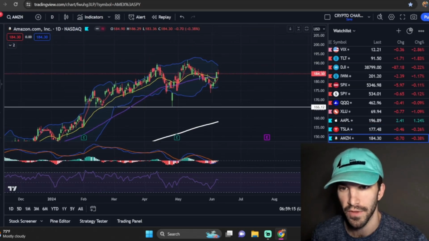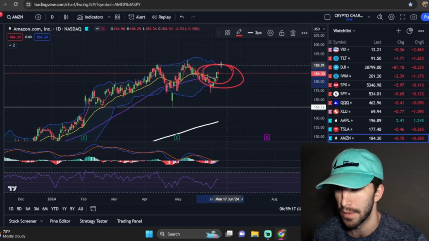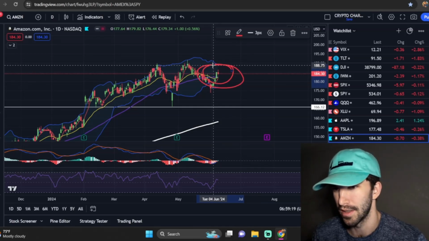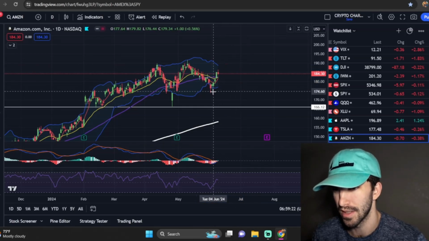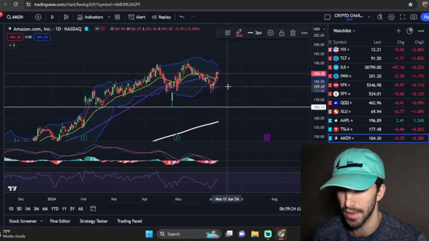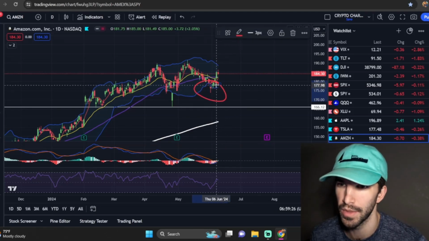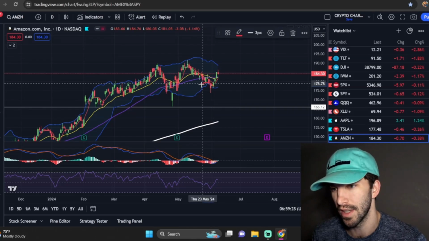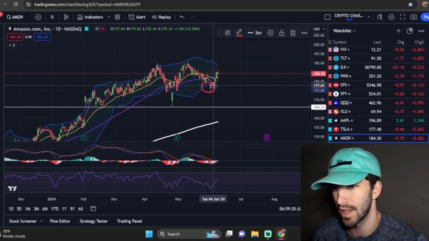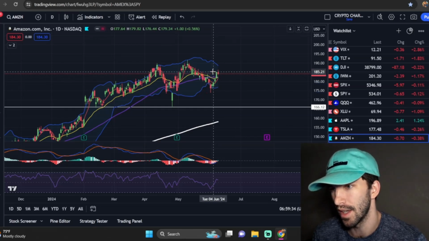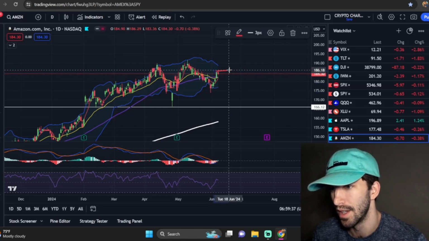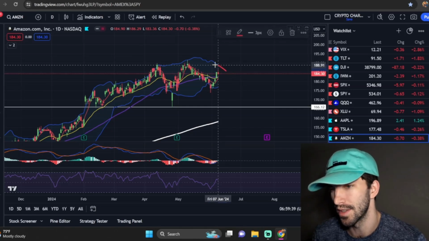Amazon's a little bit different, and this is the one that they're telling you buy, buy, buy, buy, buy. They're literally telling you it, and that's very interesting to me, because this is just a massive squeeze up, and they're kind of telling you that. They always tell you when it's like the opposite, right? Down here they said, oh my God, Amazon is the worst thing in the world, down at a price point of 176.69. Now that it's a lot of points higher, they're telling you 10 points higher, yeah, this is a great buy.